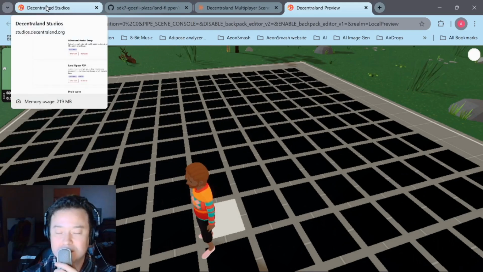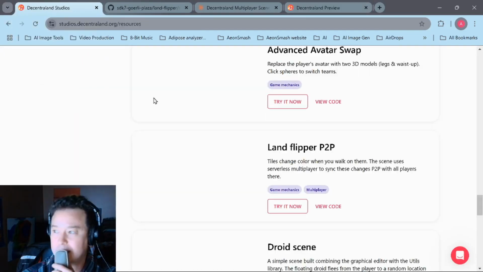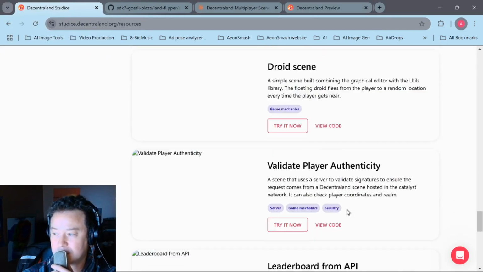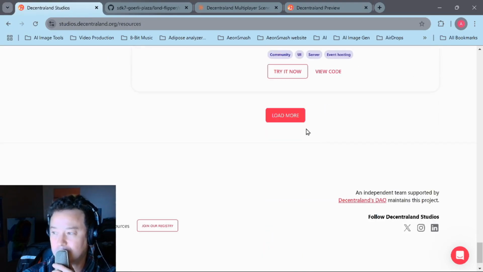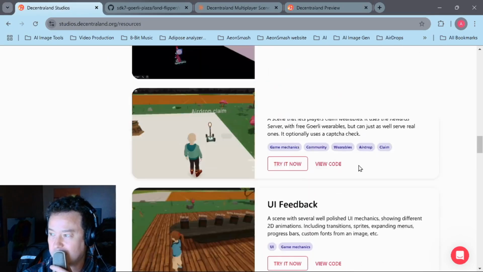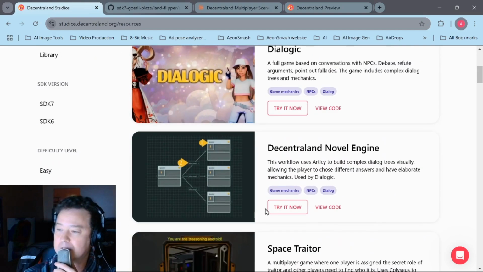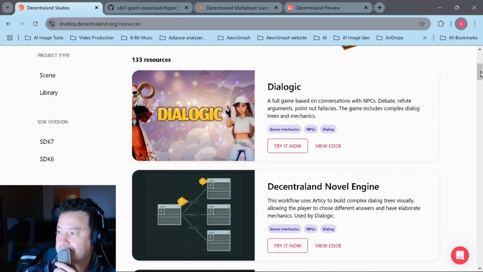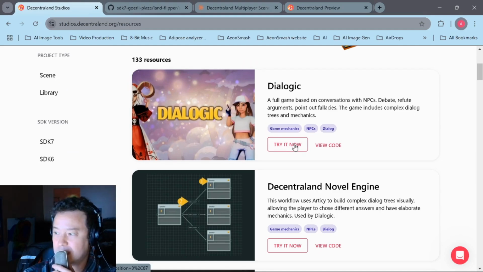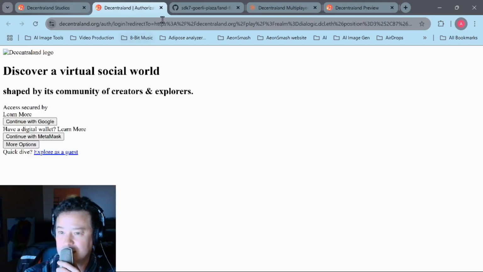I mean, this is so powerful. And just with giving yourself some time, take a look. How many does it say are here? 133 resources. I mean, it's crazy. And a lot of these, you can try it now, and it'll actually pull up the scene.